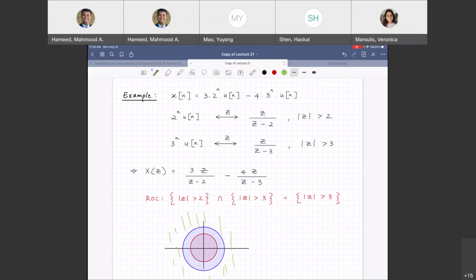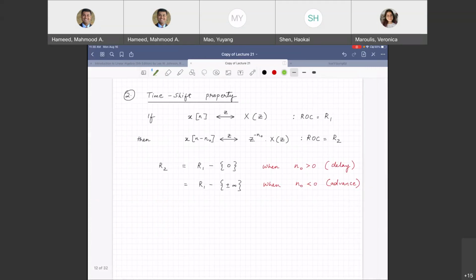So what does the statement become? The statement earlier for Laplace was what? My ROC is for a right-sided signal, my ROC is to the right of the rightmost pole. What does it become here? My ROC is going to be to the outside of the outermost circle, right? The biggest radius circle here, for right-sided signals. For a left-sided one, it will be inside the innermost circle. And for finite duration, then we are talking about everywhere. Two-sided signal, then we are talking about a ring.